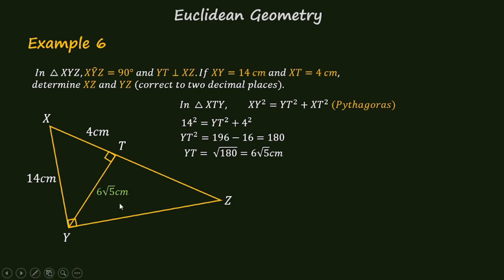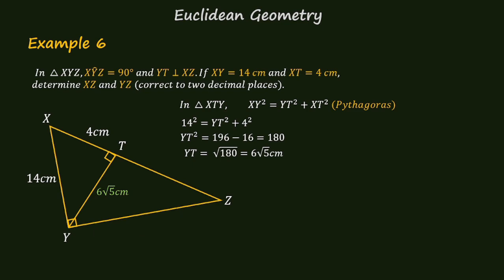But if you look at this triangle, the XZ that they want, if you wanted to use the theorem of Pythagoras as you know it, by saying the square of the hypotenuse equals the square of the other two sides, it wouldn't work because we don't have enough information here. XZ would be our hypotenuse. If we take this hypotenuse, we don't have the side TZ, so we also don't have the side YZ. So there will be two unknowns here. We wouldn't be able to find that solution.